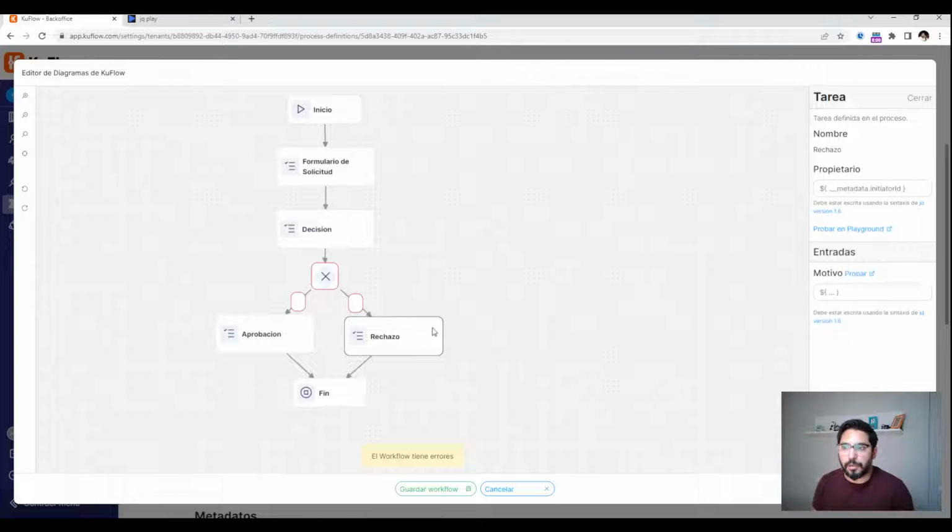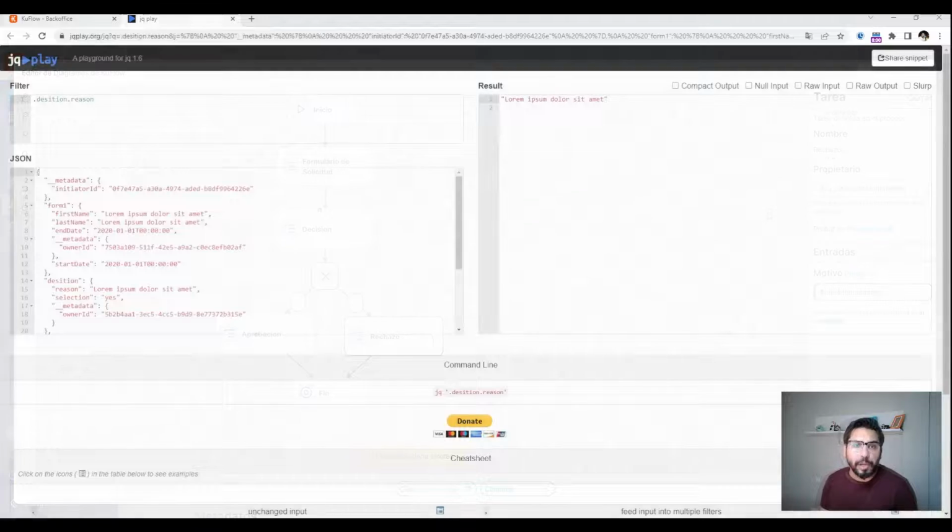Selecting the rejection node, we will add here the name of the variable. As you will see, a certain parameter is needed to be able to specify. Specifying this, it will be the dollar symbol and the variable name in square brackets. As you will see, the change from red to green informs that the syntax is correct.